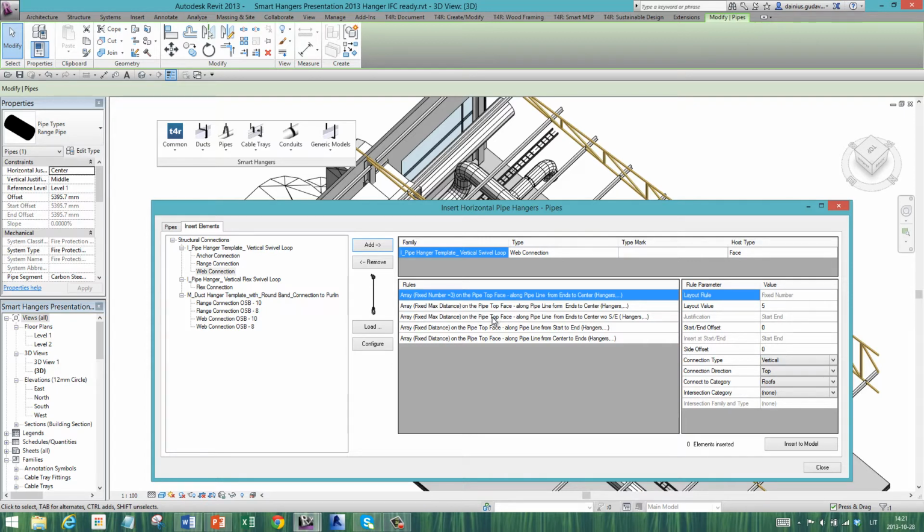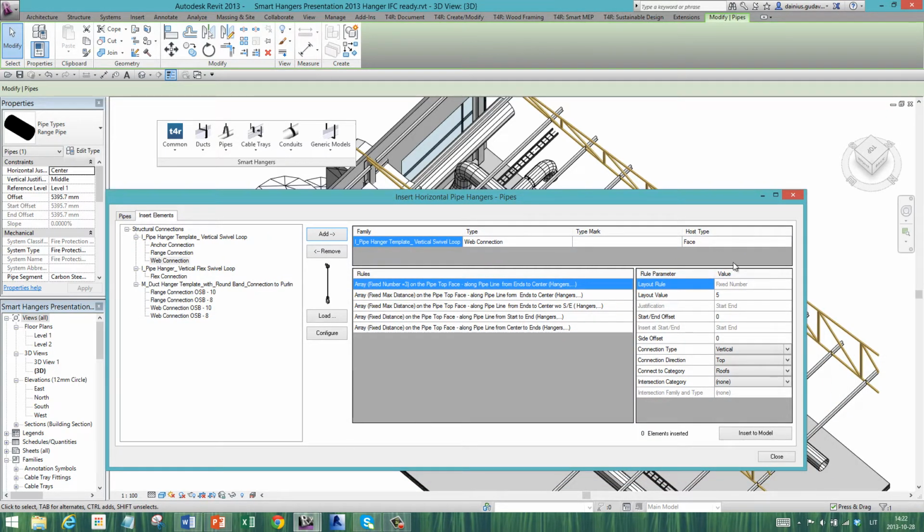For this situation I would select that I want to use some other rule. For example, I want to distribute them by the structural framing that is in the project, and I will show you how to do that. But at first I want to explain a little bit of how the parameters over here work.